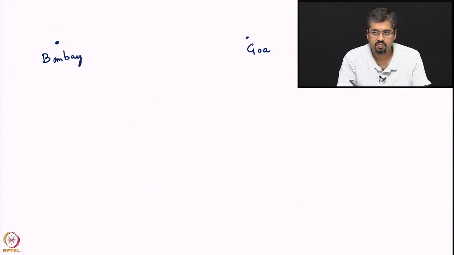Now, the key analogy that I want you to remember is that this structure actually helps us think of all of these stochastic control problems as some kind of shortest path problems. So, what is a shortest path problem? Well, let me write it here. Imagine we want to travel from a point here, which is, let us say, Bombay, to a point here, which is Goa. And along the way, there are numerous possible routes that one can take. One could potentially go by sea, or fly to the nearest destination and then take a taxi, or go entirely by road, or go by train, and so on. There are numerous possible ways by which one can travel from Bombay to Goa.